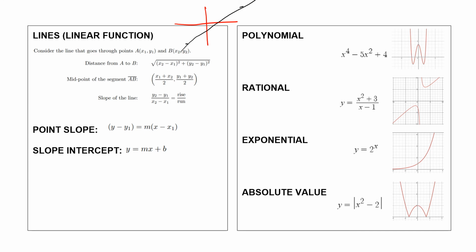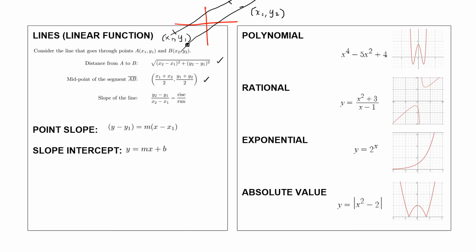You can find the distance by using this distance formula. So we'll call this point x1, y1, and x2, y2 for the coordinates. And you simply plug into this formula to find the distance between here and here. The midpoint can be found in a similar way. You use the x1, y1, x2, y2 coordinates and plug them into this formula.